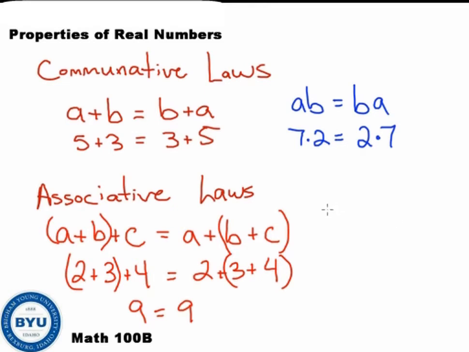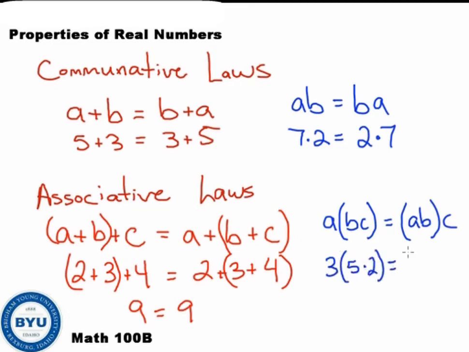This also applies to the multiplication rules. We can do A times B times C and do the B times C first, or we can do A and B first and multiply those. So I could do 3 and then 5 times 2, or I could do 3 times 5 and then times 2. We know that this is true because of order of operations. That's one of the rules. And also, these are laws, and laws can be applied throughout the world of mathematics.